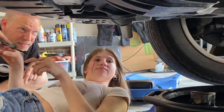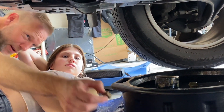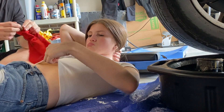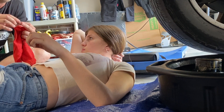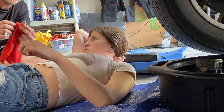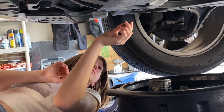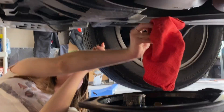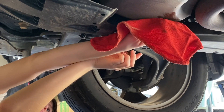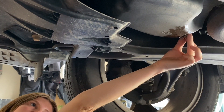The last step from under the car: once it's down to a drip, we can put the drain bolt back on. There is a little crush washer on the base of this, and you want to replace this crush washer each time, because it actually crushes and you can see it has a little lip from when it got crushed last time — that helps it not leak. Just screw that back in by hand, then wipe off all the area where oil has spilled, then stick it back in with the new crush washer on it and we'll tighten it.